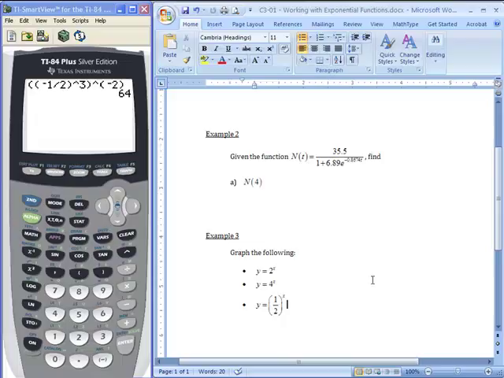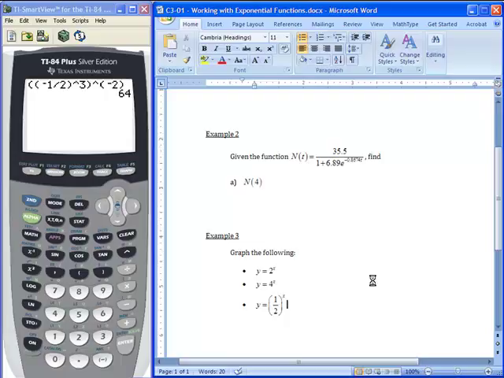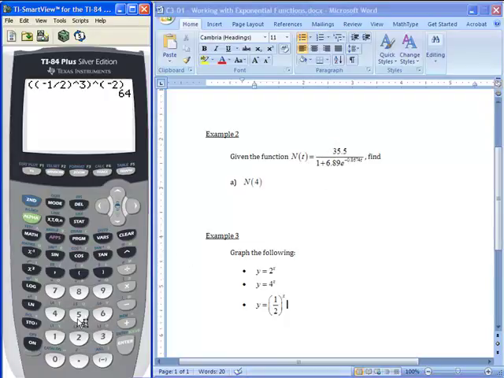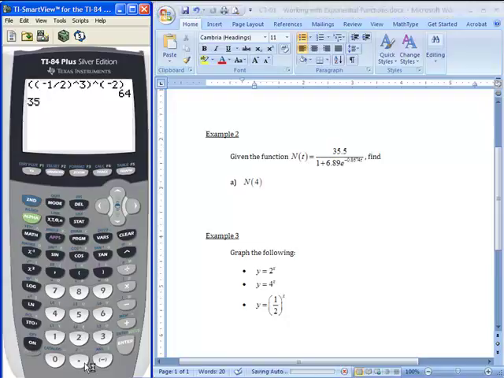And the real trick with a function like this is to use parentheses properly to force the order of operations to do what we want them to do. All right, so let's start here. The numerator is just a number, 35.5, so we can just type that in, 35.5. And then we're going to divide by the denominator here. Well, we can see that the denominator has other operations going on inside of it. So we want those to happen before the division represented by the fraction bar actually occurs.